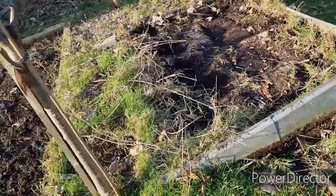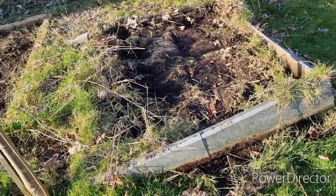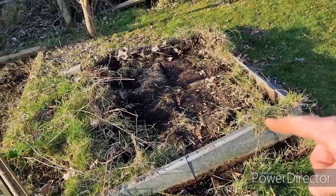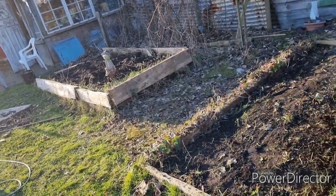This is what I've actually come down for. This is what I've come to do, is to take this bed out, and this is where the pond is going to go. Now the reason I've cleared them first is because the soil I dig out of this one, I want to put onto these ones, so I have to give them a good weed first.